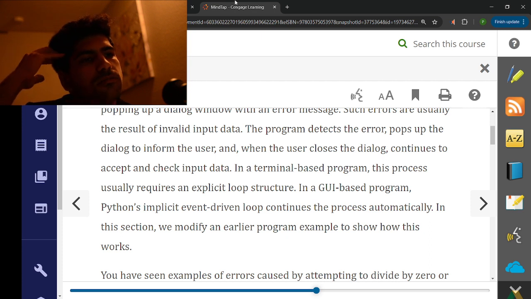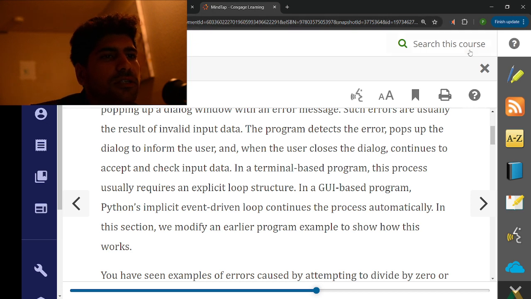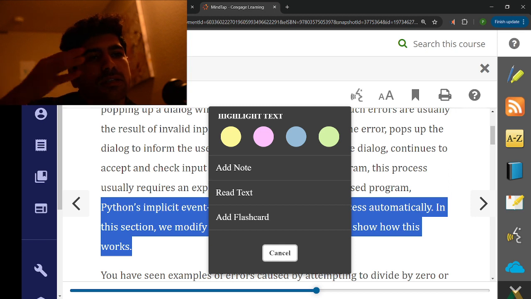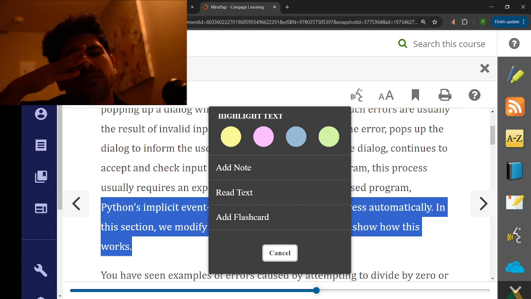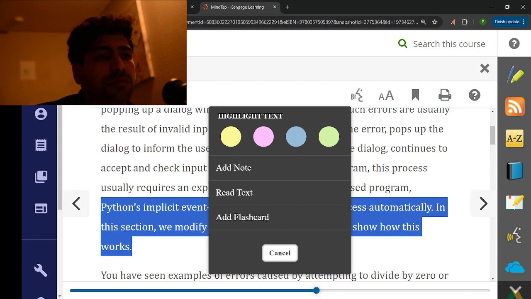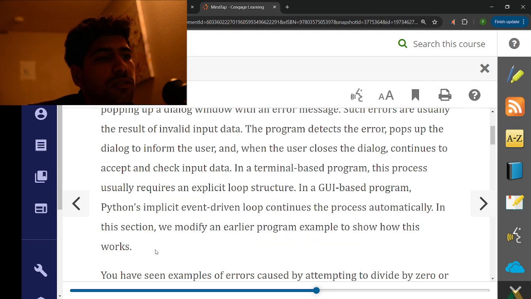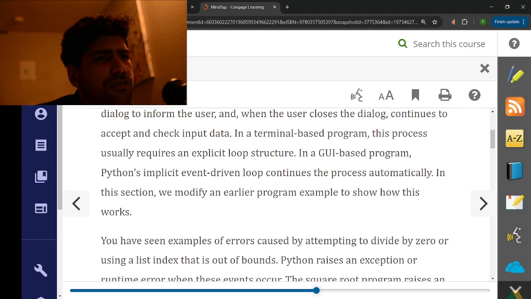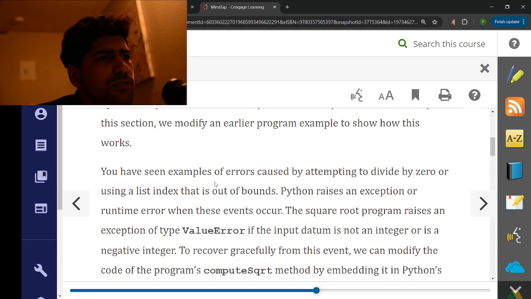So the overall point is that when an error happens, the GUI doesn't crash because of the implicit, event-driven loop created by Python. In this section, we modify an earlier program example to show how this works.